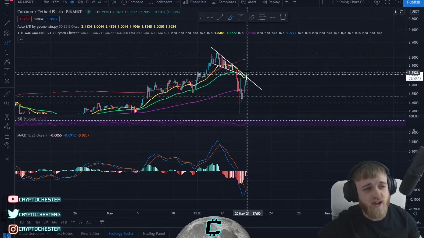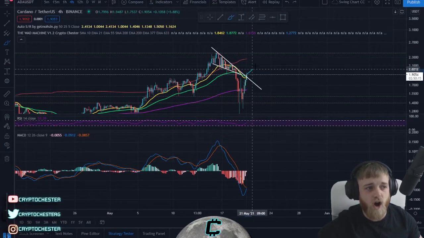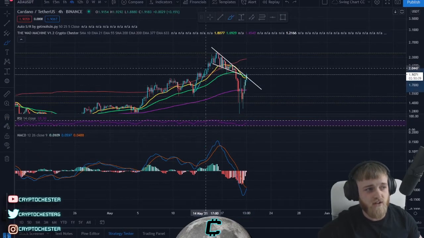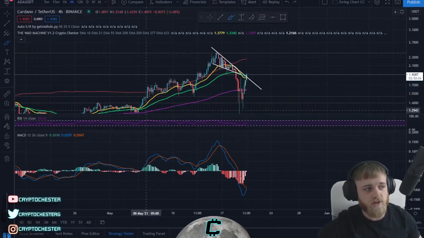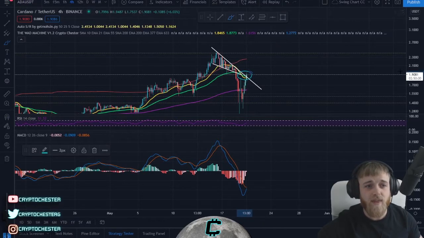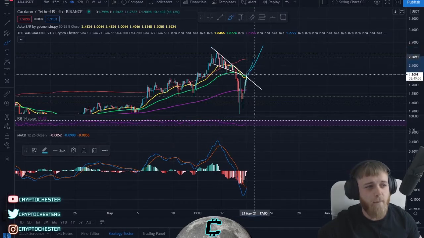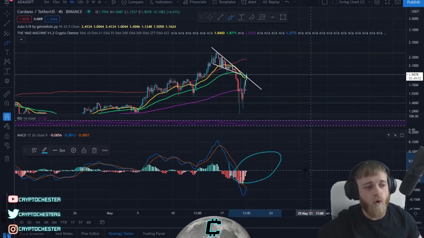So that's another sign that we are going to hold support on this trend line here, and we are going to progress to the upside, and we are going to hold the 55 moving average. And as you can see here, we do have a lot of momentum to the upside on the 55. So if we can hold that within the next 2 hours and 50 minutes, we are looking at a massive surge up to this volume weighted ATR band there. And that is another reason on the MACD why I think we could get there.